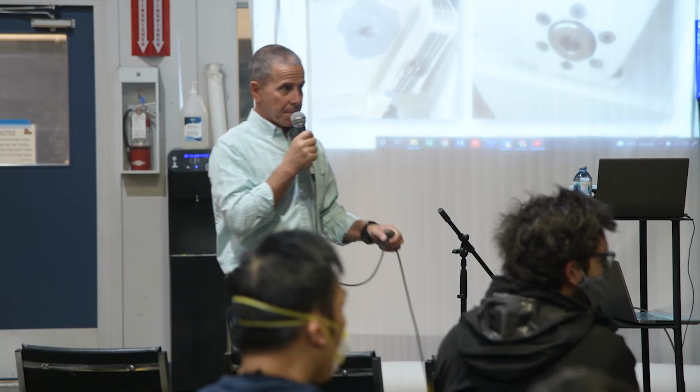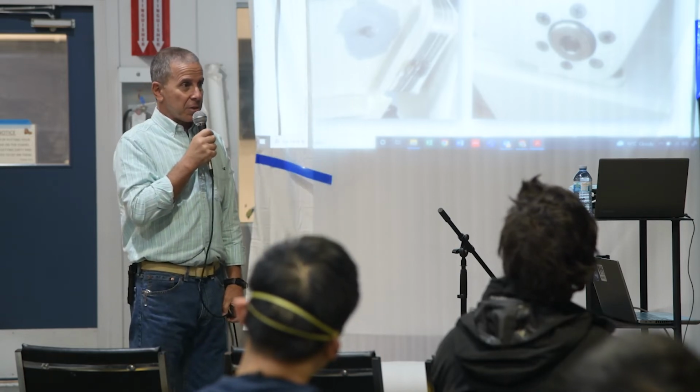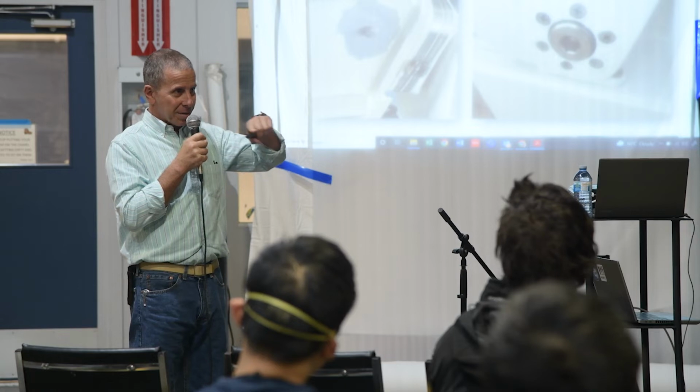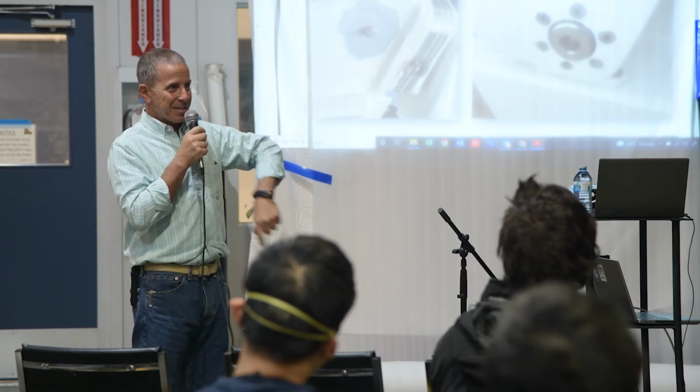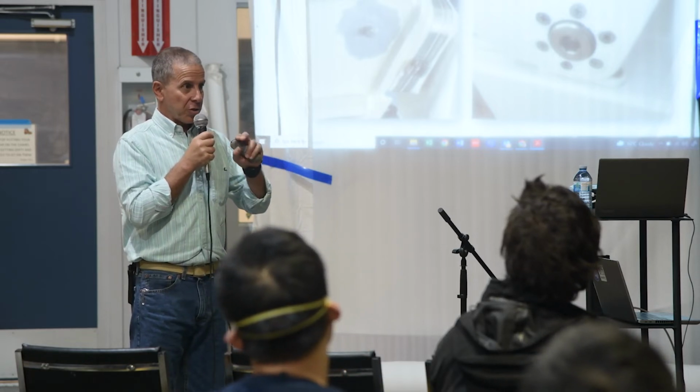So for isolation purposes, what about butyl tape? Yeah, okay, so the question is for isolation, can you use butyl tape and sealing purposes? I like butyl tape because it's easy to apply. There's no real cleanup issue, or it cleans up very easily. You can pick it up with another piece of tape. The challenge is you need to size the butyl tape so that you get 100% quote-unquote squeeze out. It's not viscous, it's not liquid anymore, but you still need no voids between the flange and the surface.